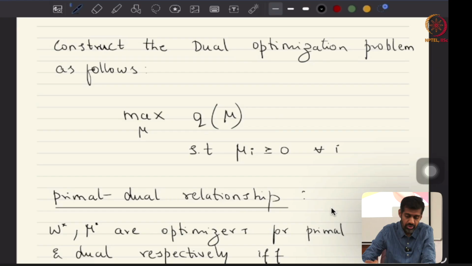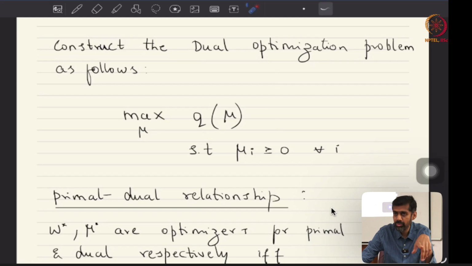Welcome to this class. We will continue our discussions on the maximum margin classifier or support vector machines. A quick recall, last time we constructed the primal problem of optimization in terms of the parameters of the linear discriminant function, and we said that this problem will be solved in the dual domain. We were on the path towards constructing the dual problem for the primal optimization problem that we had.